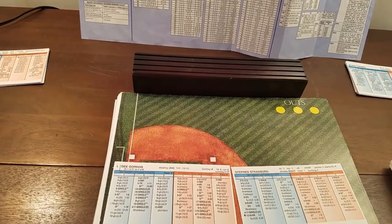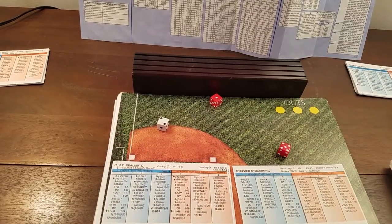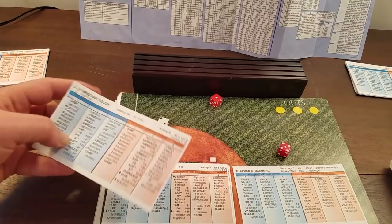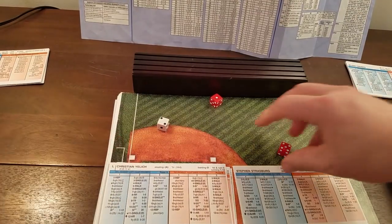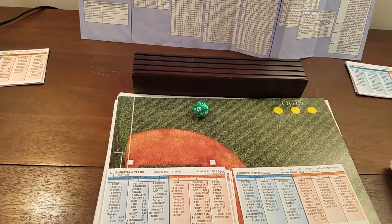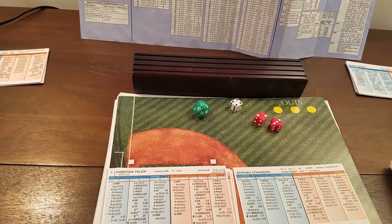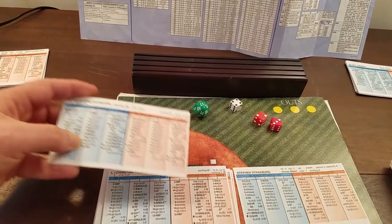Now he's going to have to face JT Realmuto. It's a 2-6 for Realmuto, and that is a single. So again, when you come off the batter card, they are having their way with Strasburg. Here is Yelich. Nothing on the 20. That is a 4-5 against Strasburg's pitching card against the lefty, and that's a strikeout. So again, Strasburg showing his dominance when he can go off his own card.